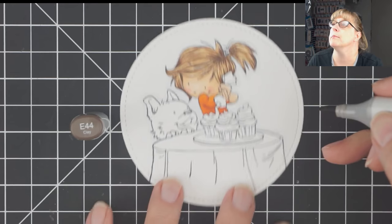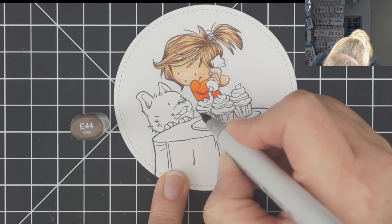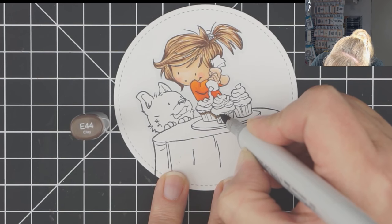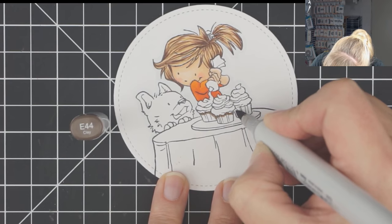And for my little wrappers, I'm just going to go underneath of the cupcake, and this one, since it's behind that one, I'm going to put it right next to the edge there, and then we'll go underneath the cupcake over here. Whoops, I painted some of the cupcake.